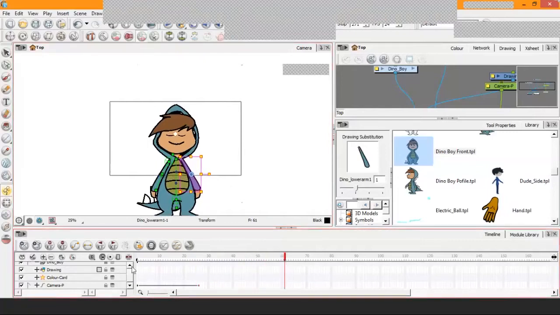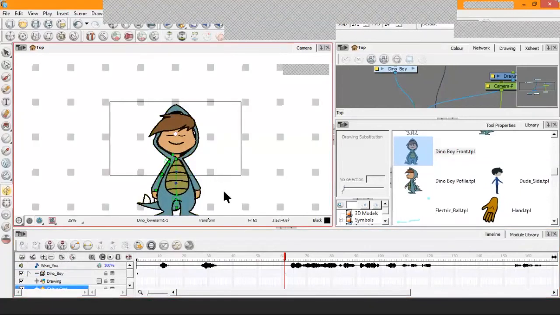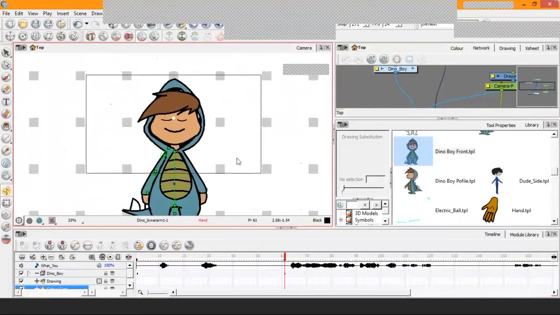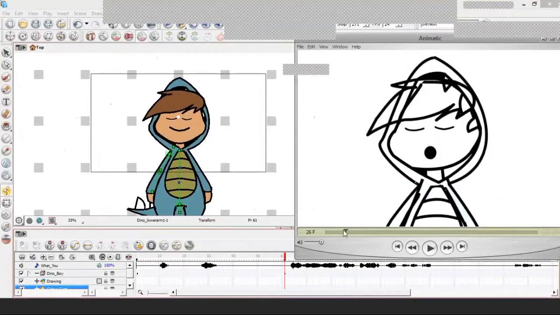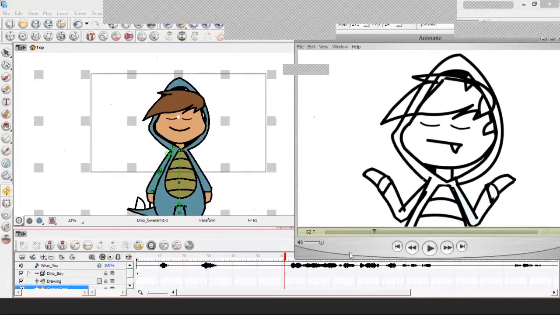What I like to do is mark this area, so we're going to go to the Dino Boy layer, and I'm going to add a keyframe right here at 61. We're going to look at the animatic at frame number 61.